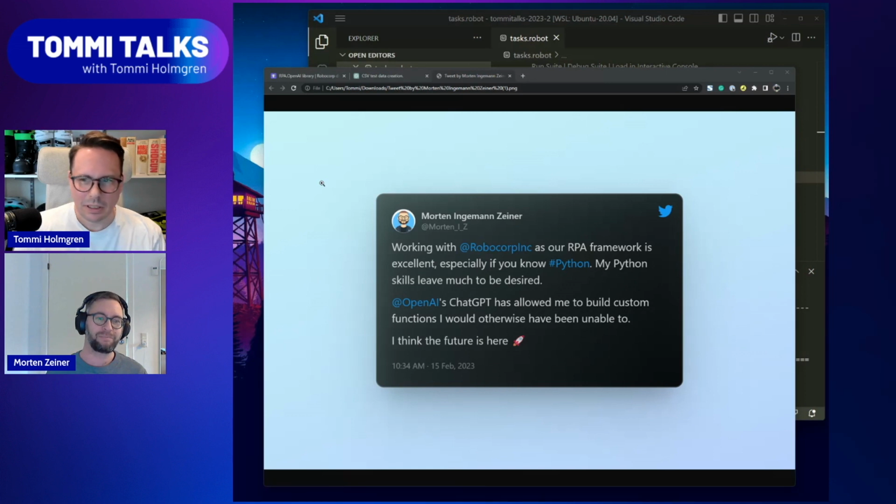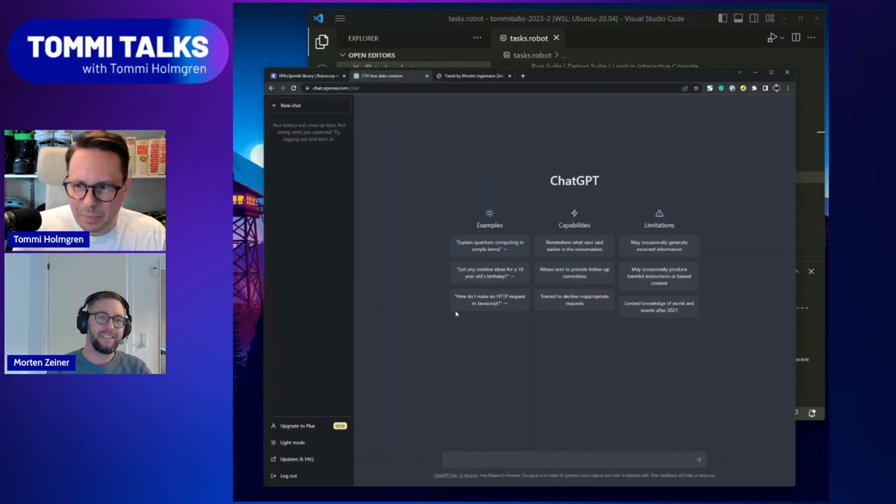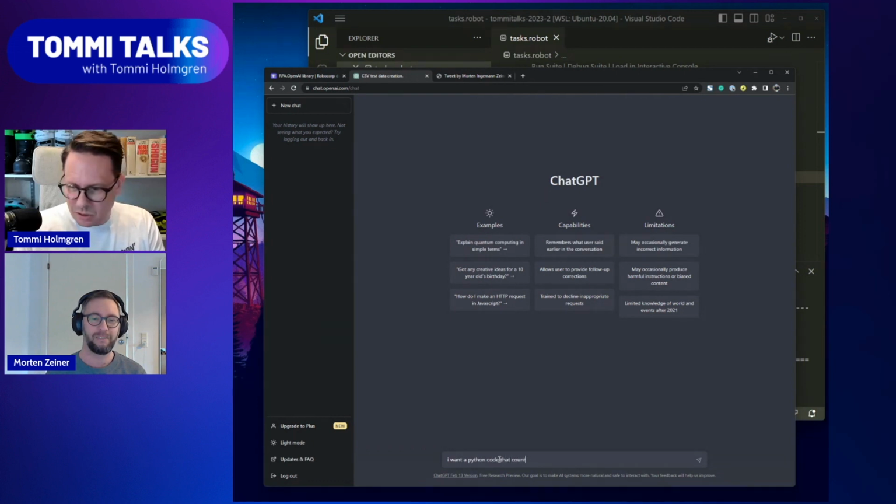Yeah. So essentially, I have ChatGPT open here. Essentially, you were describing your task that you want to accomplish. Yes. I want a Python code that counts total hours of my employees per season or per month.